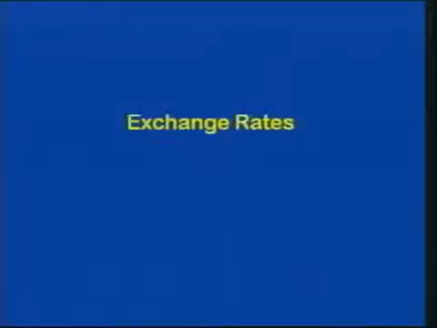Today we're going to talk about how trade enters into the macroeconomy. So we're going to complete our model of the macroeconomy. We've now added prices and interest rates, and today we're going to add exchange rates, which is the mechanism by which trade occurs. When two countries trade that have different currencies, there has to be some way for one currency to be translated into the other currency, and that's what exchange rates do.